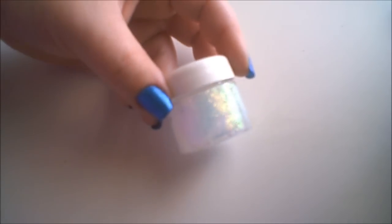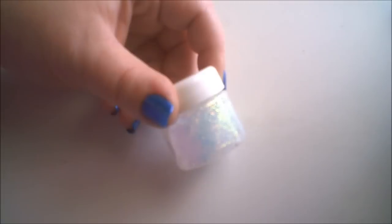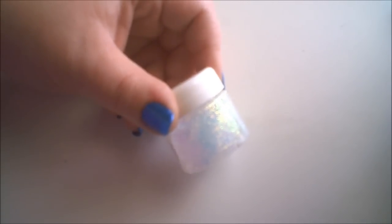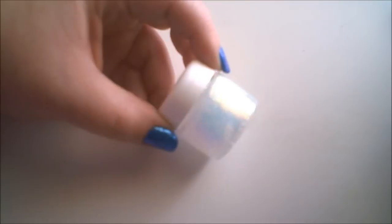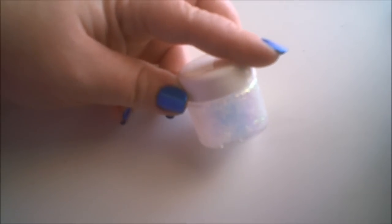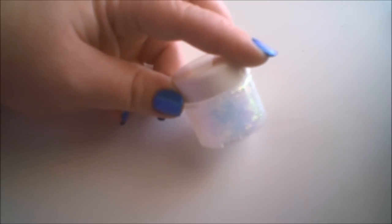Like I said, I did use this on my eyes. I love it because it's like a glitter glue and glitter all in one. You have to be extremely careful to use this on your eyes — it's not safe for your eyes — but it adds a unique look to your eyeshadow. Just always be careful if you are going to use something that's not approved for your eyes. Make sure you're extra, extra, extra careful no matter what. The product does last all day long, which is always a plus.